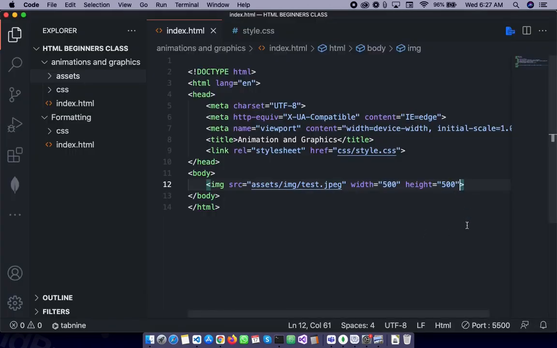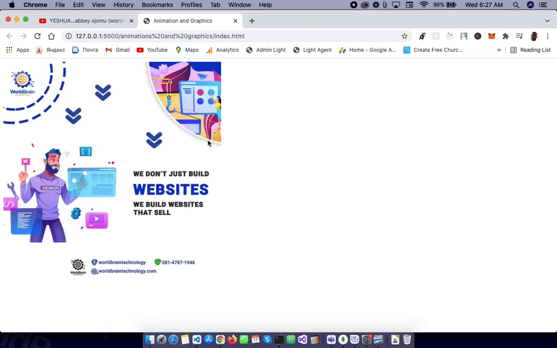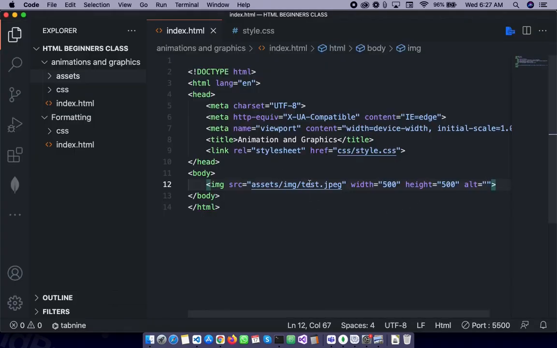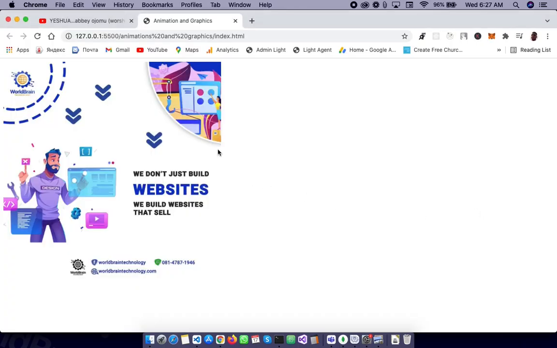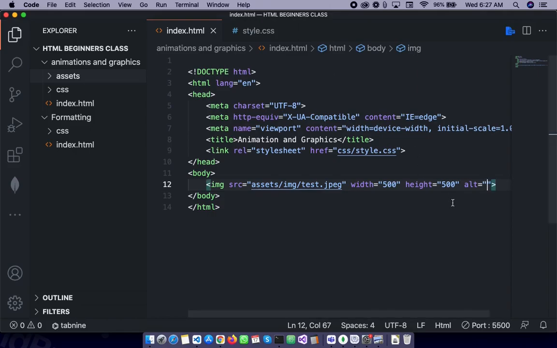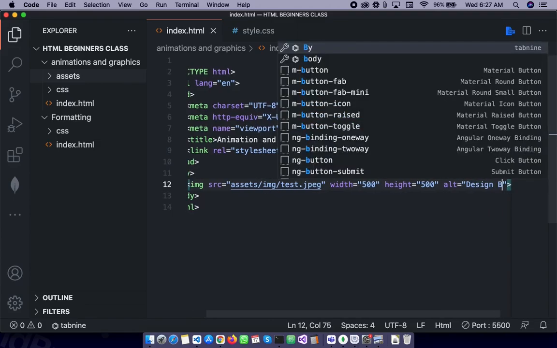So we can also add an alt to this. What this does is it explains what this image is actually used for. Let's say we have an issue in the name of the image. This alt will stand there and tell us, okay, an image is supposed to be here and this is what the image is used for, right? So we can just say design banner.